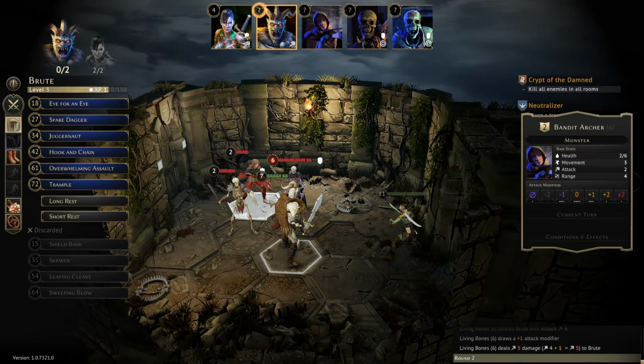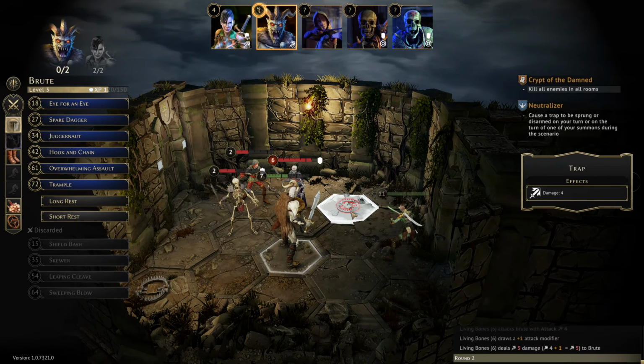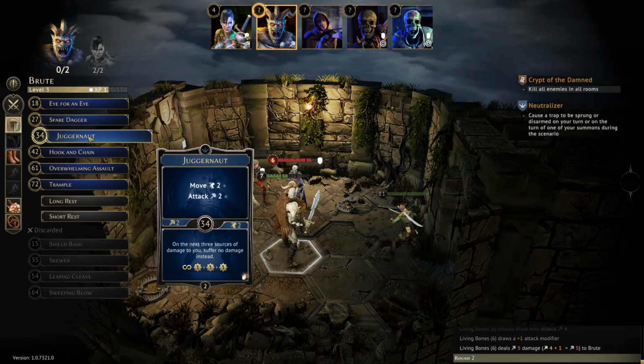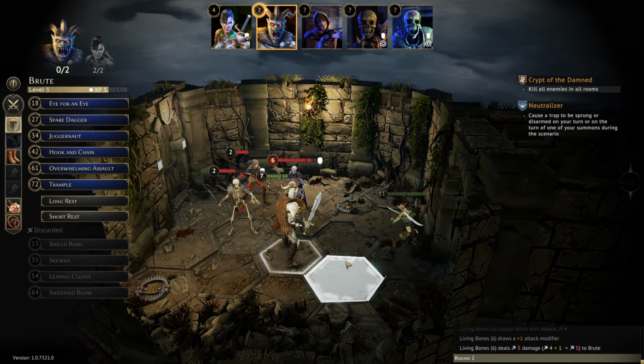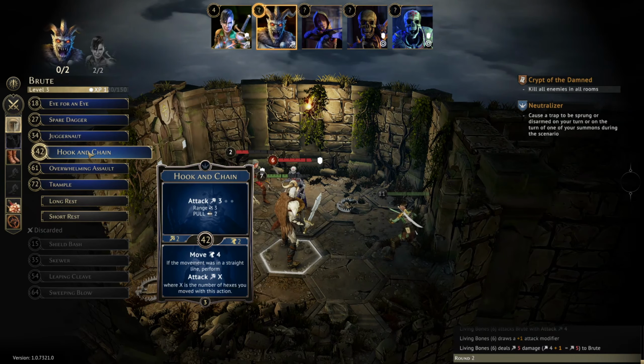If he can move one, two, three. Yeah, let's do attack three. Oh, that'll probably kill him outright, actually. Let's try it anyway. And then, yeah, actually, let's change that. Move to attack two. Oh, that's top. Shit.